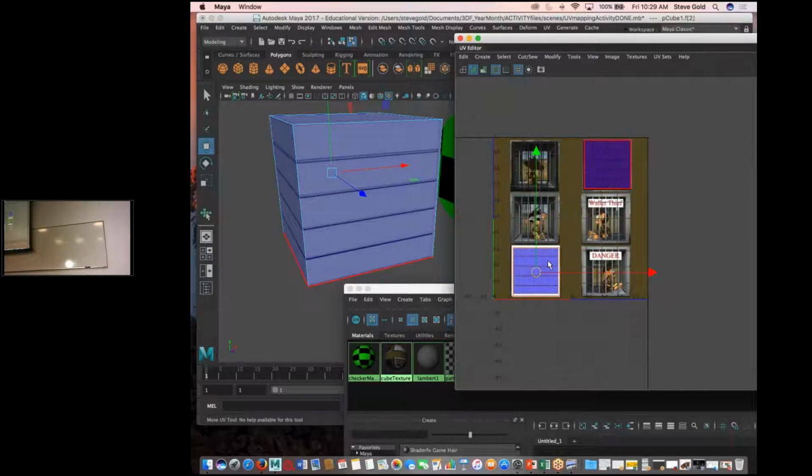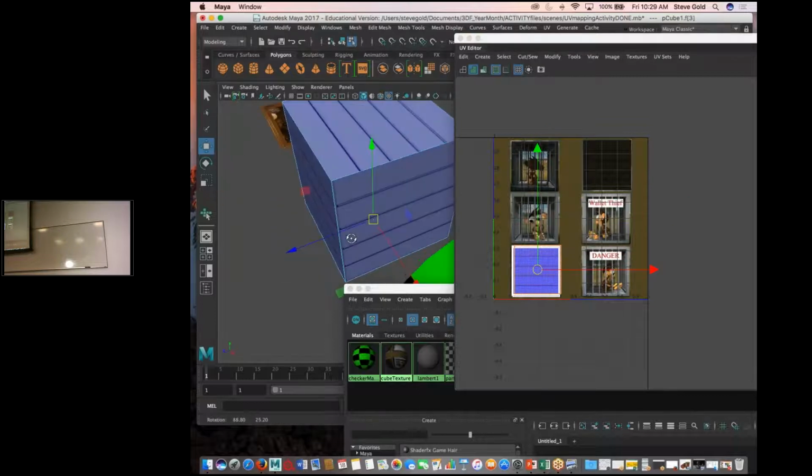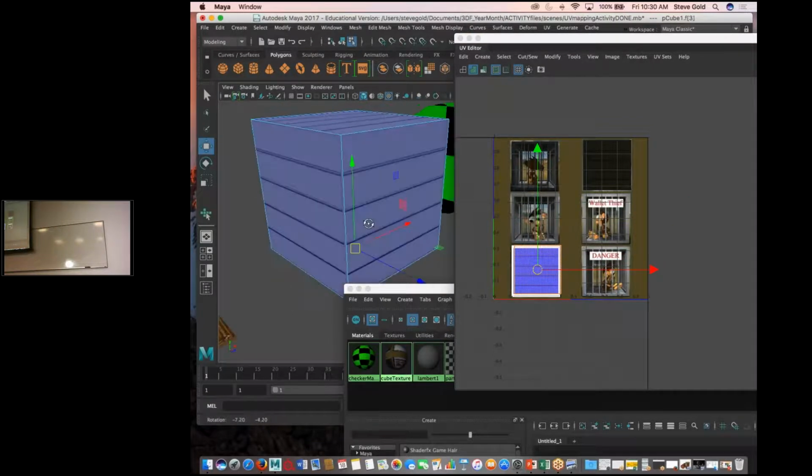So I can put them on top of each other and literally make my whole cube have the same thing on it. Because the shells just show me whatever they're over, right? This is called stacked UVs. I literally stack them on top of each other to effectively repeat a texture element.